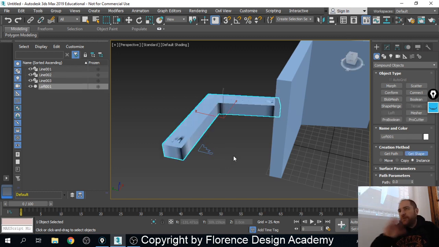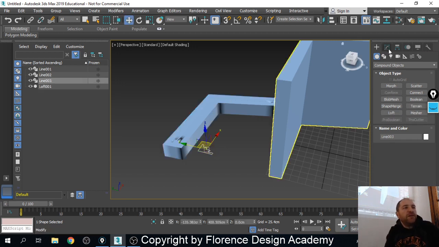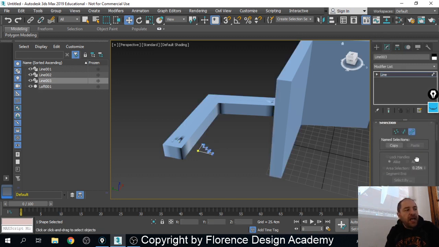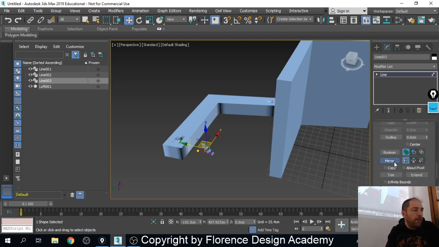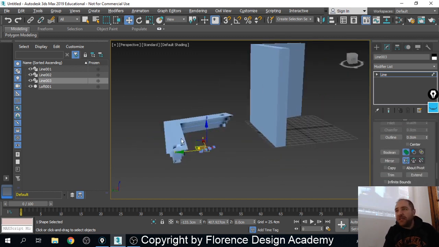First of all, it's even worse because the shape goes inside, so at least we have studied that we can go to spline and we can use mirror. So I will mirror it immediately, and at least the shape goes outside.